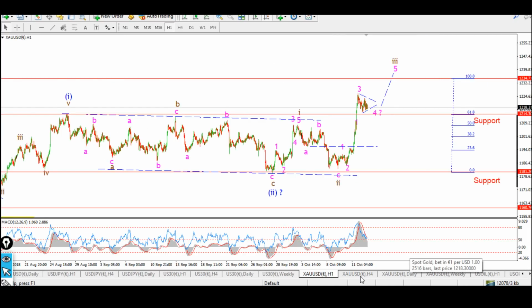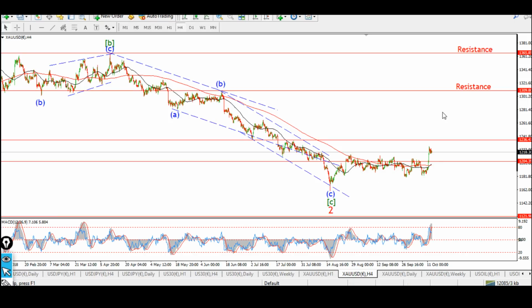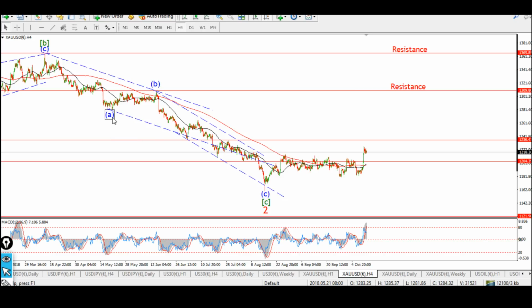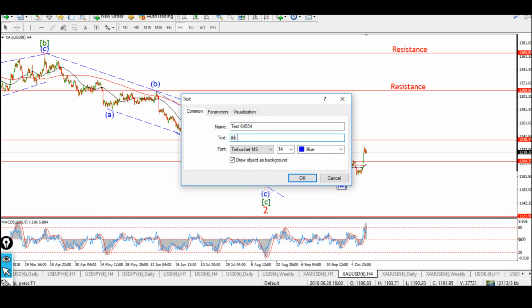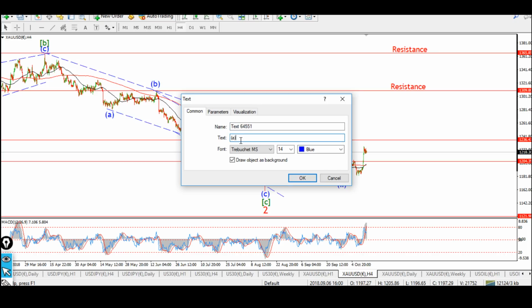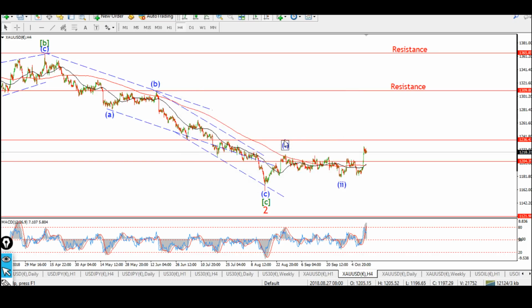And last week in the video we were looking for a move higher in gold. Here's the 4-hour chart. So we're tracking a wave 1 and wave 2, and let's see if I can get labels on these things here, which I should have done, but I didn't. So this would be wave 2, and that's the charm of this video update, the fact that I haven't got the charts completed before actually pressing record. Okay, so we have wave 1 and wave 2 complete, and we could be moving up into a large degree third wave.